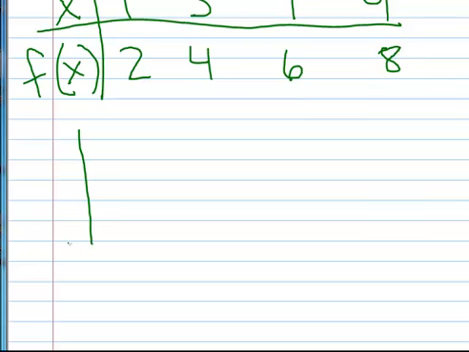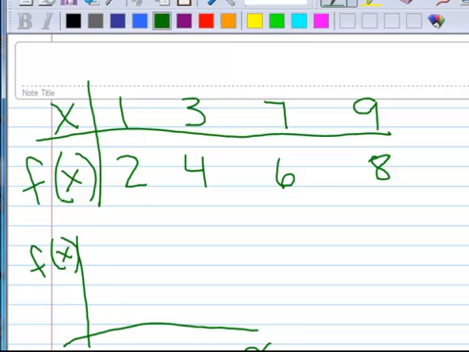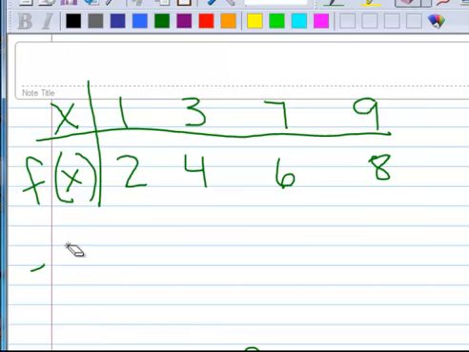So if I were to graph something, there's my x-axis, and you know this is y, but now we're going to call that f of x. So that's our function notation. In place of y, I'm using f of x. So let's think about what we've got here for a table set, data set, and see if it's a function.